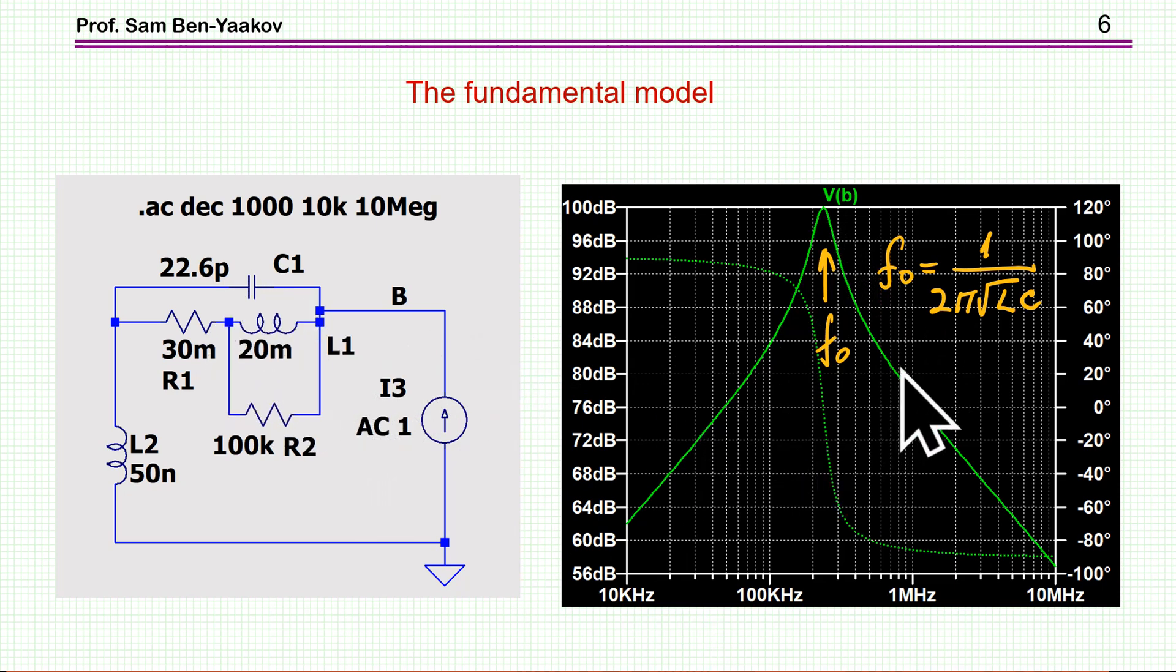And this resonant, of course, is the resonant between this inductor and this parallel capacitor. And from which, in fact, usually, you extract the value of this capacitor. Because the value of the inductance is known, it can be measured at low frequency. And then, from the resonant frequency, you can actually extract the capacitor. So, this is what is done, and as I'll show later on, this may cause, actually, an error here. But we'll talk about it later on.